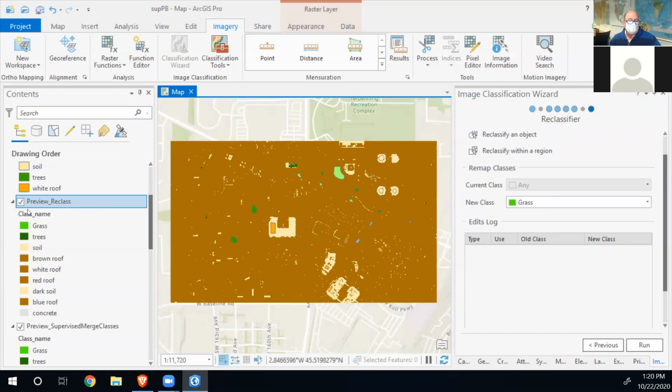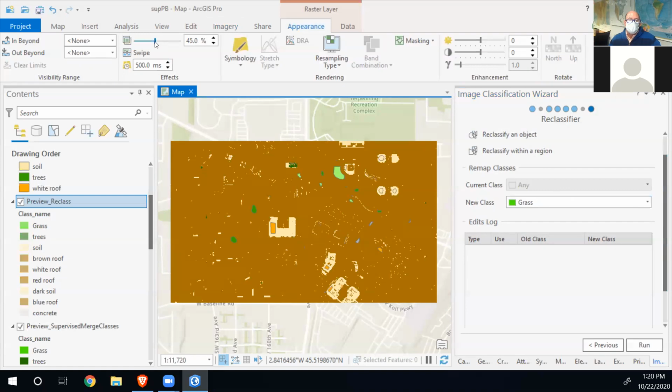Yeah, let's this preview reclass appearance. Let's make it transparent so we can see what we're looking at.